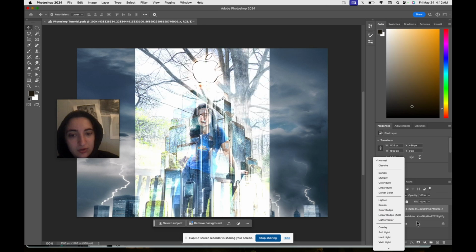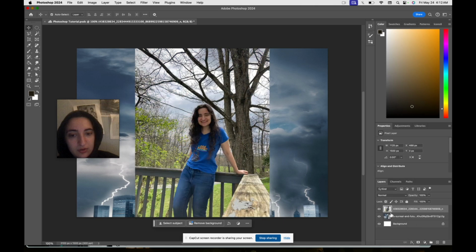Sometimes what you can do too is make a duplicate of the image. So if you just wanted to affect me, you would make a second copy of this layer. It's the same exact layer, but on the top layer, you would make a mask and cut me out.